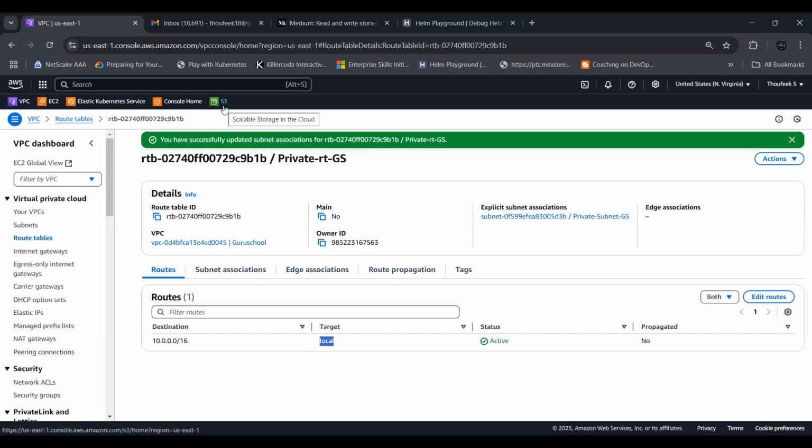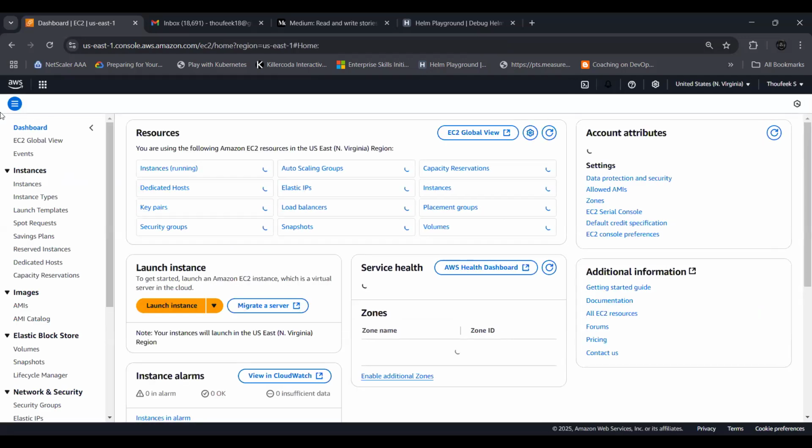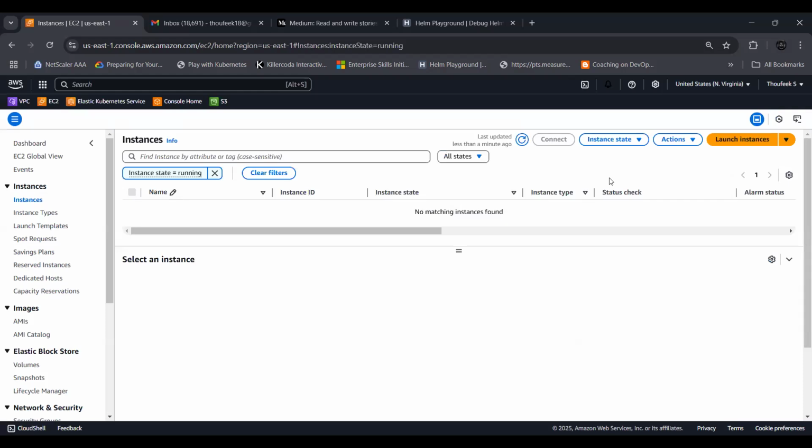Now it's fine. Now we can quickly go to launch machines. We need to create one machine in public and one in private. So launch instance.